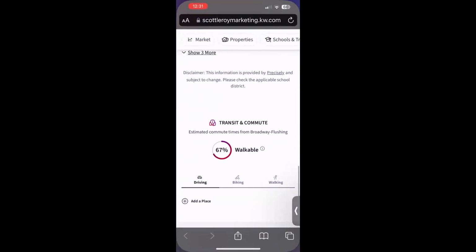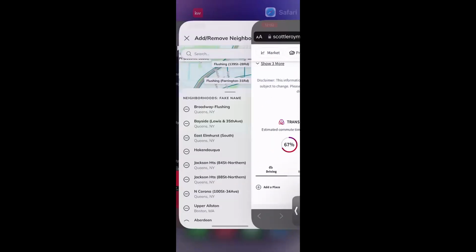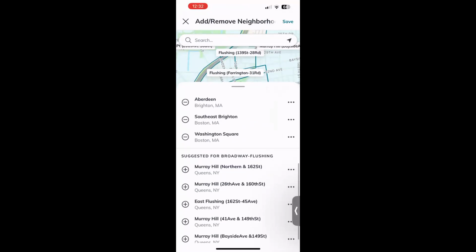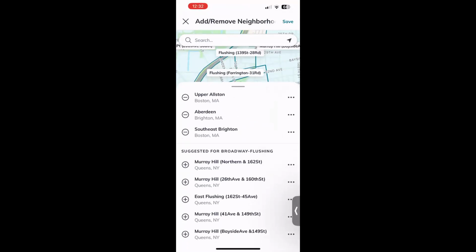So like it did here, you're seeing that we're on the Scott Leroy KW website. When you're sharing that information from your phone, it should do the same and they will be redirected to your website. You can quickly, like I said, remove here by clicking that little minus sign. We can do that really fast. Just removes it right away.